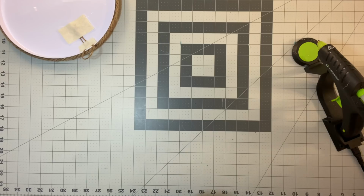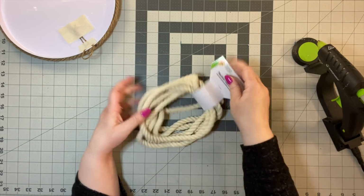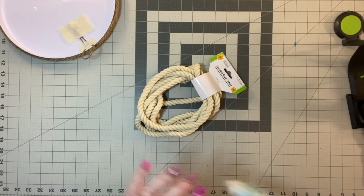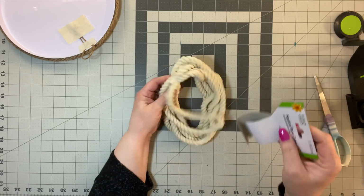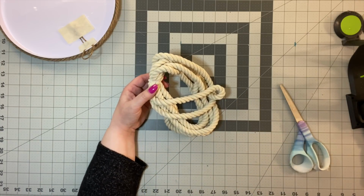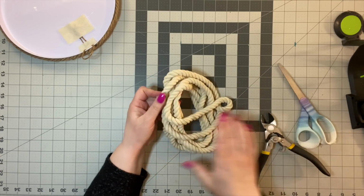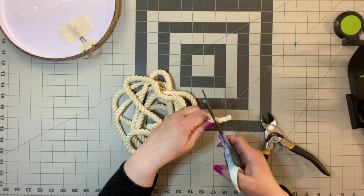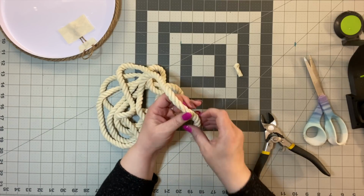Well, you're going to take some of the nautical rope, cotton nautical rope. There's two nautical ropes at Dollar Tree. You can get the brown version, the rustic version, or you can get this kind of creamy color version. And I think I've even done this with a flower center, too. I have a beach style wreath that I did this with, and I just like this roping. I was really excited when Dollar Tree started carrying this.